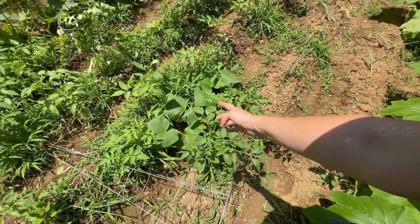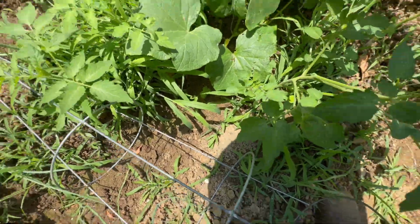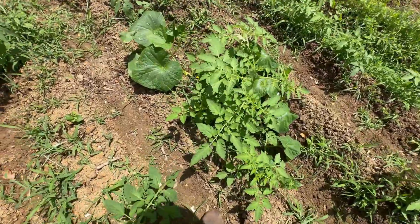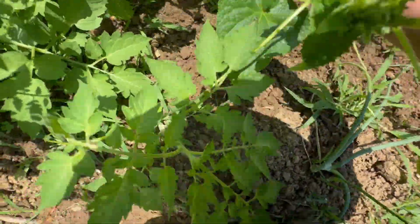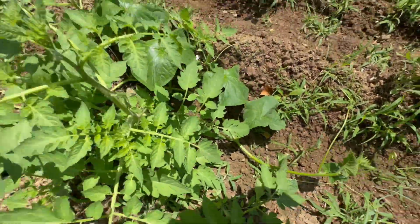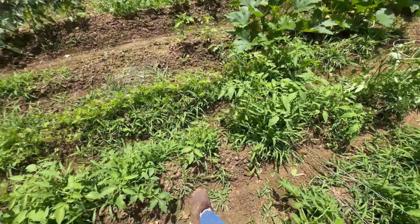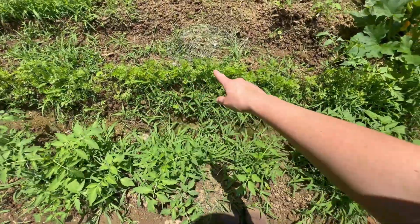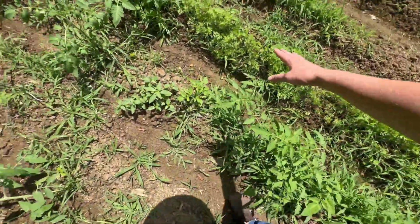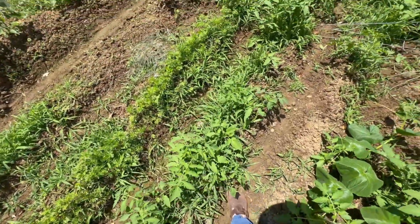So yeah, there's a mystery volunteer. I can't tell. It looks like maybe it is a cucumber, maybe? And then this, we have another volunteer. Random. I don't know what it is. We'll find out soon enough. But I gotta work on getting my carrots under control. Carrots are going kind of crazy here. They need to be thinned. Like, they should be twice the size by now. And I gotta get these weeds under control. Oh my gosh.